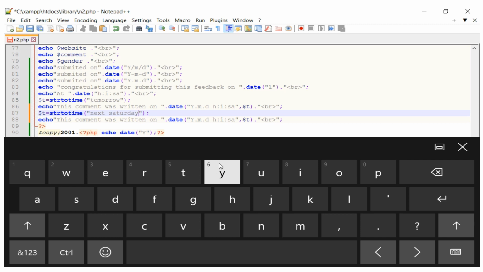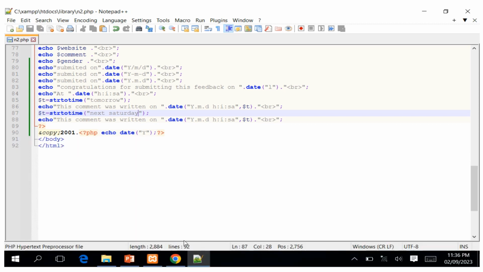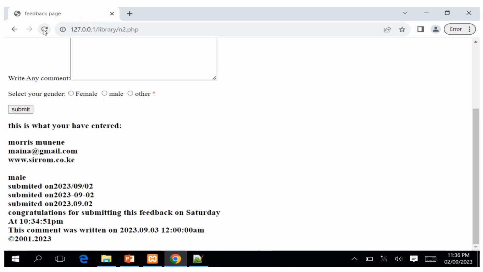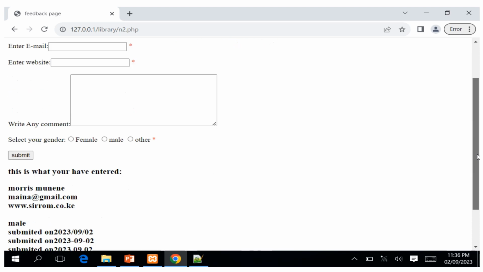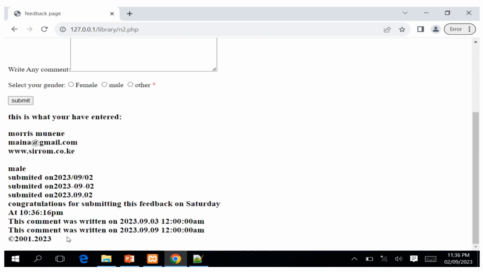And then the others, let them remain just the way they are, and then I can save it, and try to refresh here and see what has been written. So you can see that the comment was written on that, and then the next comment will be written on 09-09. So if you add the 7 days from today, you get 09.